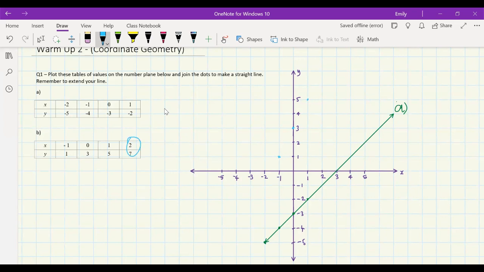Now the last one is (2, 7). So we go across to 2 and then up to 7. Now I could fit that in there. You don't have to. If you haven't got room, you don't have to put every dot. We just need enough dots to draw the straight line. We've got 3 dots, so that will do it. So let's get the line drawn that way. I'm going to start from here. I'm going to go down, and you guys will be using a ruler and go the width and length of your XY plane. So that's B. This is the second line.